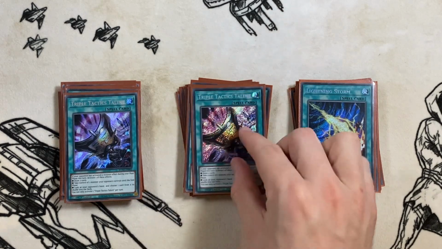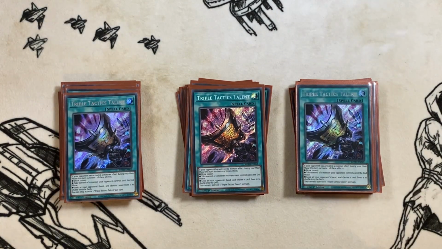Then we've got 3 copies of Talents. This is your replacement for the Cold Buyers. If you do not have access to this card, I would just trim all 3 and replace it with 1 copy of Called By instead. It's essentially the card you're using to get around that.